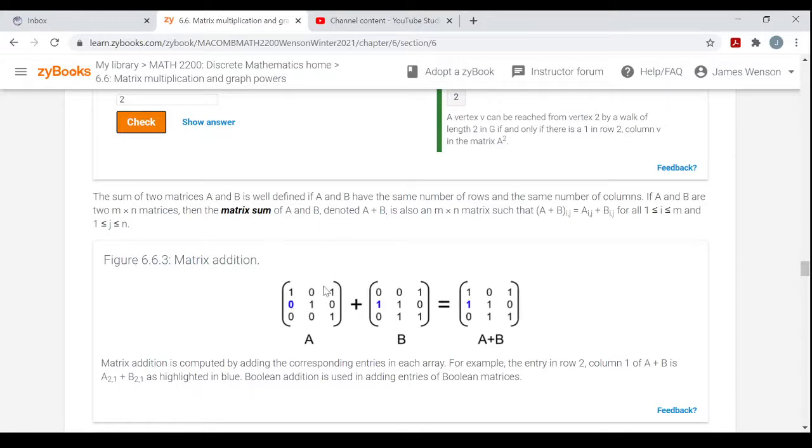So you see here, when I take this 3 by 3 matrix A, add this 3 by 3 matrix B, the second row first column of A plus the second row first column of B gives you the second row, first column of A plus B. And it's that simple. First row, first column of A plus the first row, first column of B gives you the first row, first column of A plus B. It's that simple. Okay, no dot products or anything like that. You just add the corresponding elements to get the element of the sum.